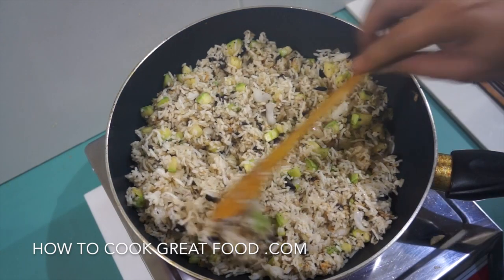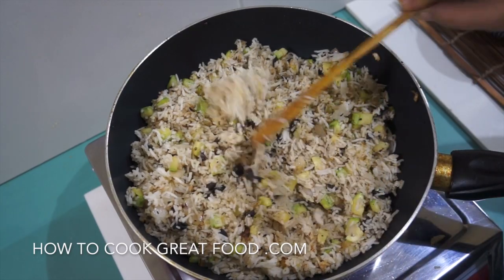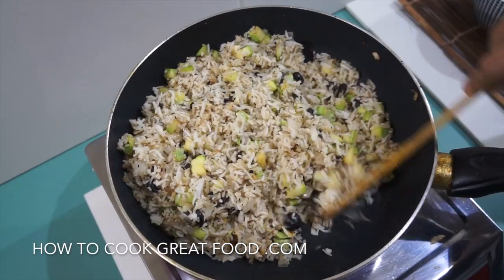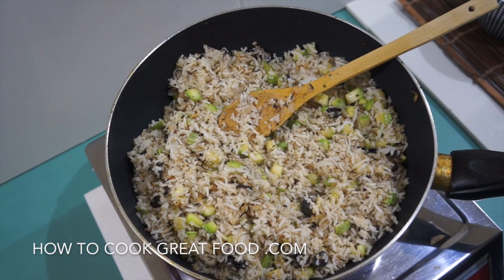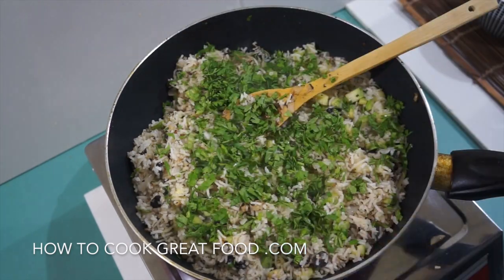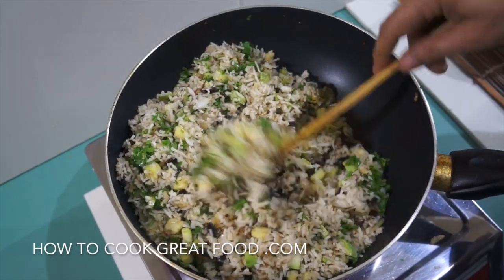And there we go. As you can see, the rice has broken down a little bit, but also has a little tinge of brown here and there on it, where it's actually cooked. I'm really happy with that. Off goes the heat now. Just going to finish this off with that chopped parsley. Just going to run that through. And this is done. Really simple, really tasty.